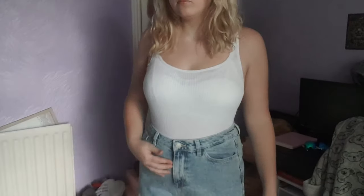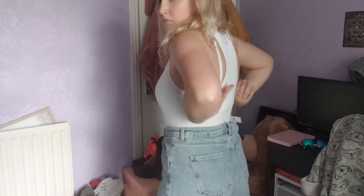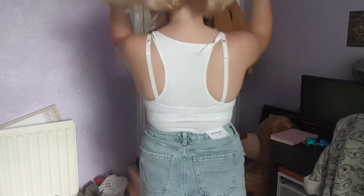So first place where I have to buy something from is Urban Outfitters because saving money is for losers. So I'll just start off with this white shirt that I've bought. I have already worn this and it's a bit crunkled. Is that a word? I don't think anyone's ever said that in their life. It just says it's a seamless scoop neck. It is a bodysuit, but it's not one of those clip ones, because I hate those clip ones because they're really uncomfortable. This is too small for me, but I was like, you know what, it'll do. So yeah, that's item number one.